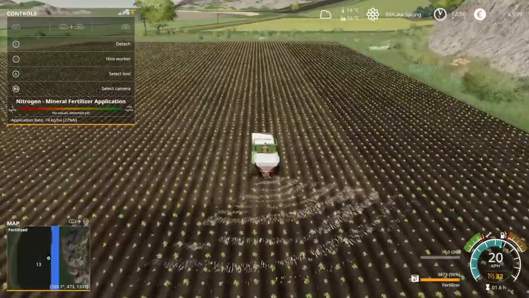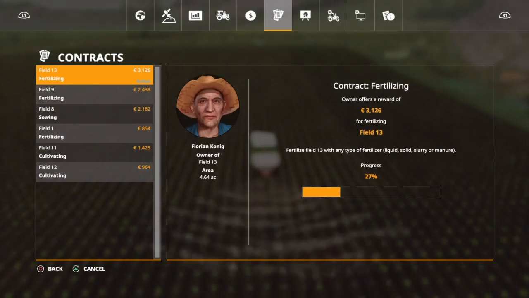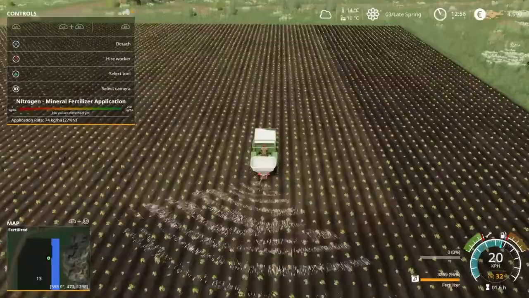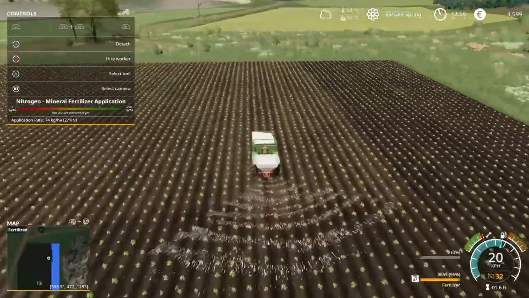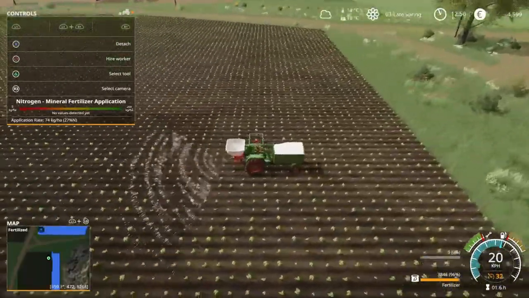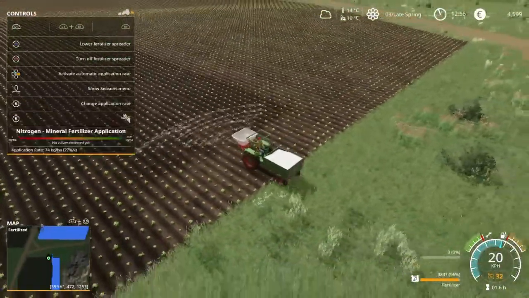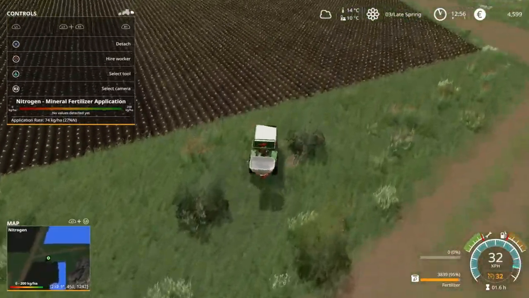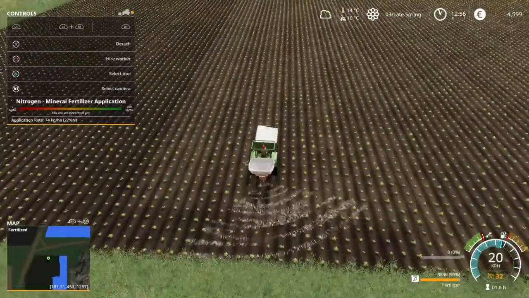There's three of them to do. Three contracts up here. Field 13, field 9, and field 1. That'll give us about 5,000 odd. And we'll pay back the loan in the bank straight away. So we don't have to worry about it. We're going to have to sell a few chickens or something, I think. Or a few eggs or something. Because we can't stay going the way we're going. No money.